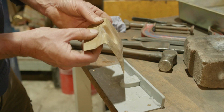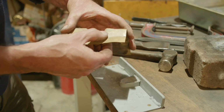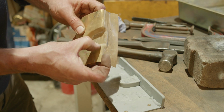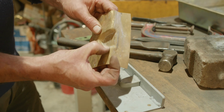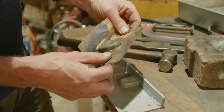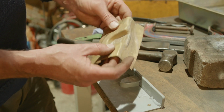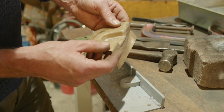So I think we need to chase this over a block to try and get this straightened out a bit. I think we'll ignore that. I could actually silver solder that up. So maybe, actually, let's do that. Let's try and repair this one, see if we can salvage it, just for the sake of it. Really, just to see if it is workable. So yeah, I reckon that's the way we'll go with this.